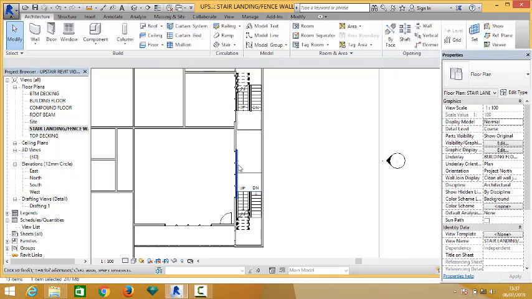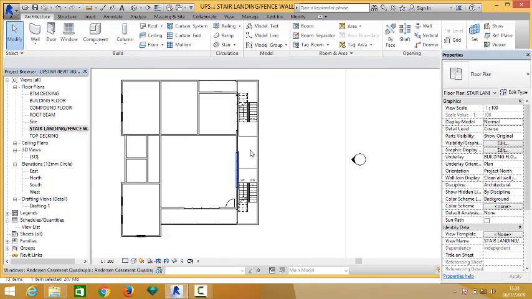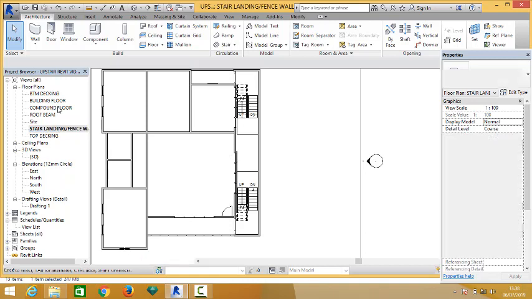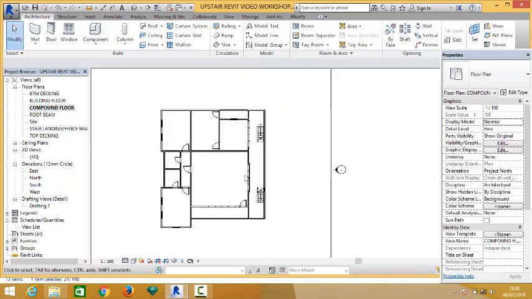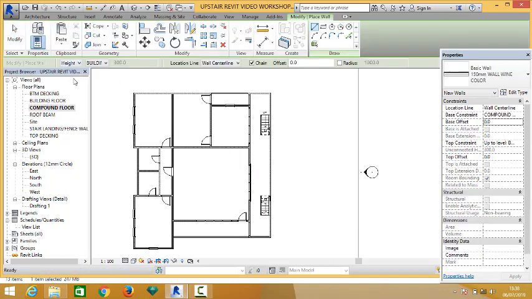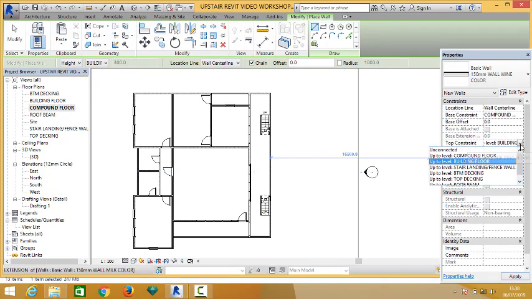Good. So very quickly I introduce a wall to demarcate both of my staircases because I'm not going to leave this place open. So I come down to my compound floor. When I come down to my compound floor, I click on wall, and then the base constraint is on compound floor and the top constraint should be at roof beam level.